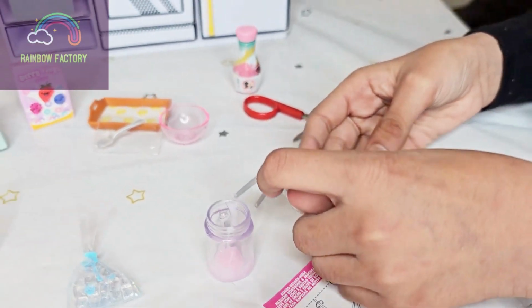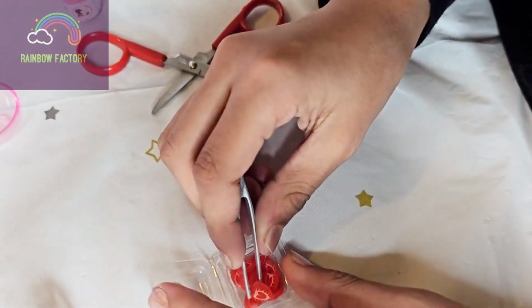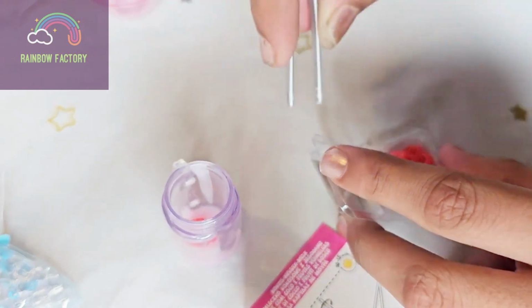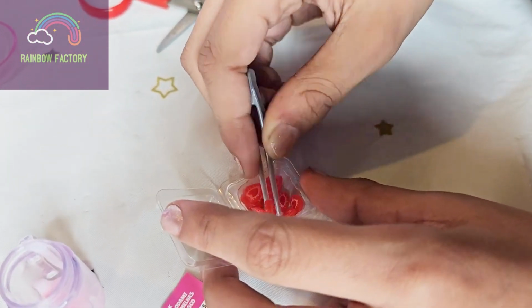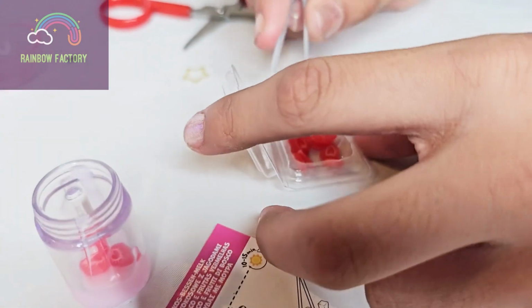Okay, that was hard. These feel so nice. Okay, I'm gonna grab one strawberry. I wish I could eat it, but I cannot. Okay, I need to make sure I have a nice and steady hand. Okay. Oops. Yeah, I can just put it with my finger still.